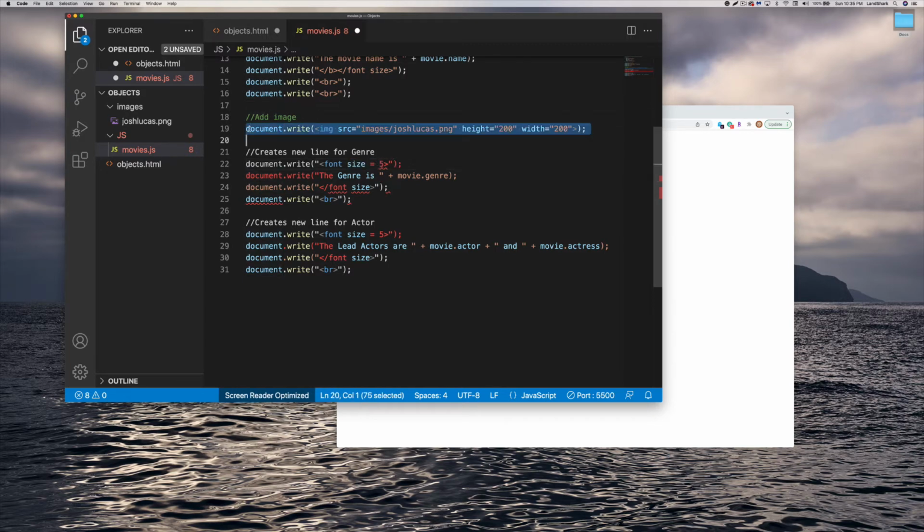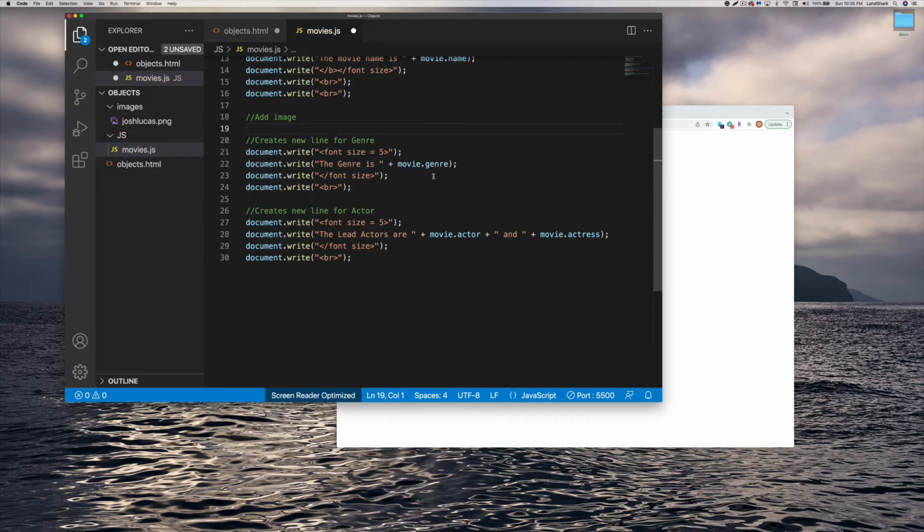All right, so I'm gonna cut this out for a second. I'm testing something on my other screen. I feel like we're almost there, but we just didn't get it.